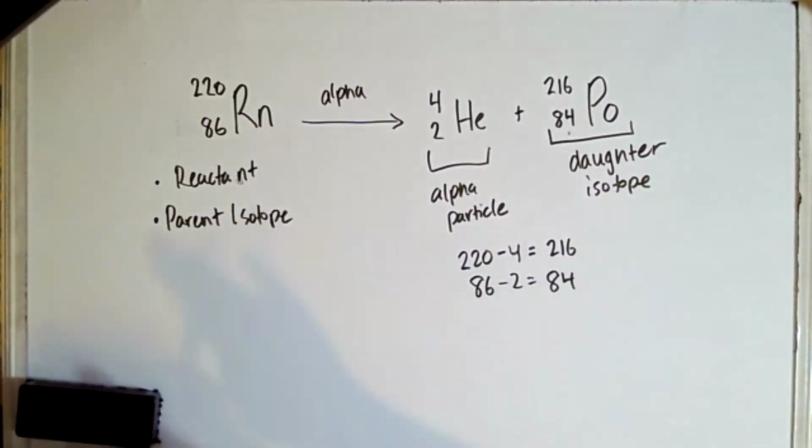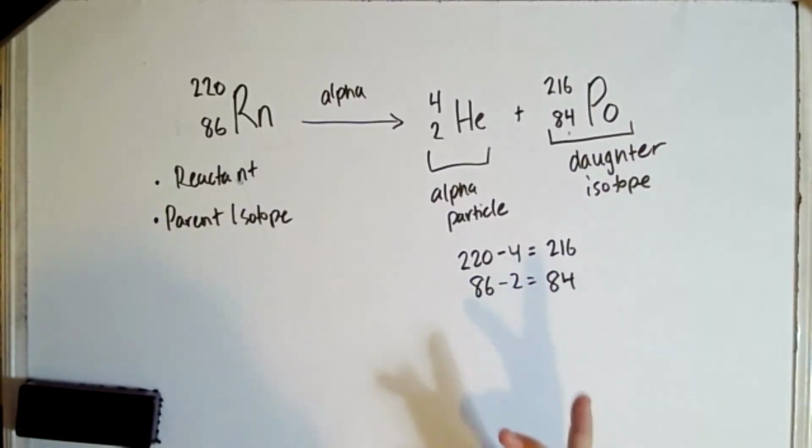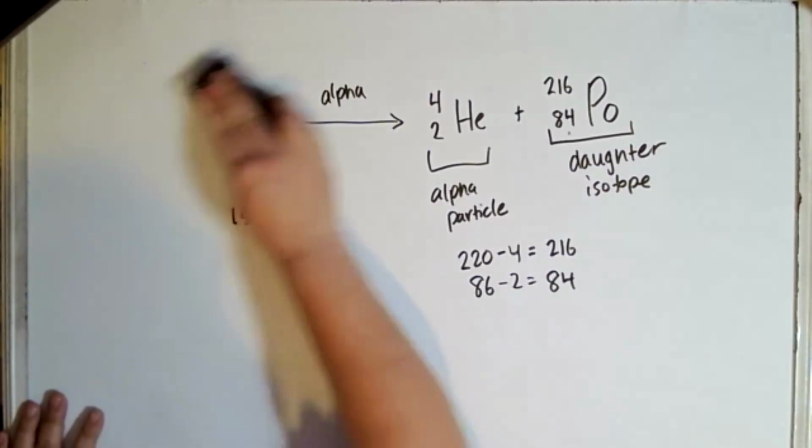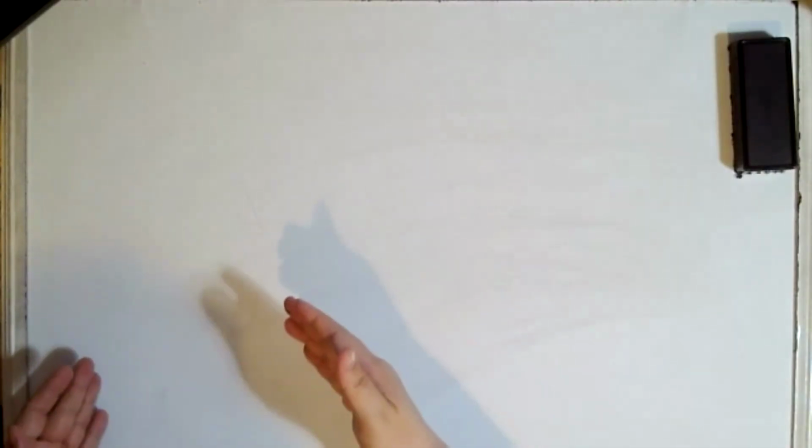Okay, so that's how your different nuclear equations are going to work. Now there's going to be 3 main types of nuclear equations that we're going to look at next that describe the 3 main types of radioactive decay. Every one of them, we're going to go through the same process for them. We're going to look at what we start with, and we're going to look at what we end with, and the mass numbers have to equal each other on both sides, and the atomic numbers have to equal each other on both sides.